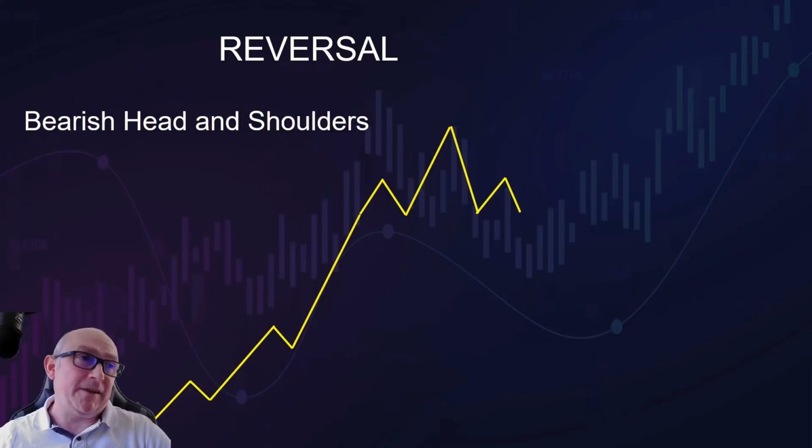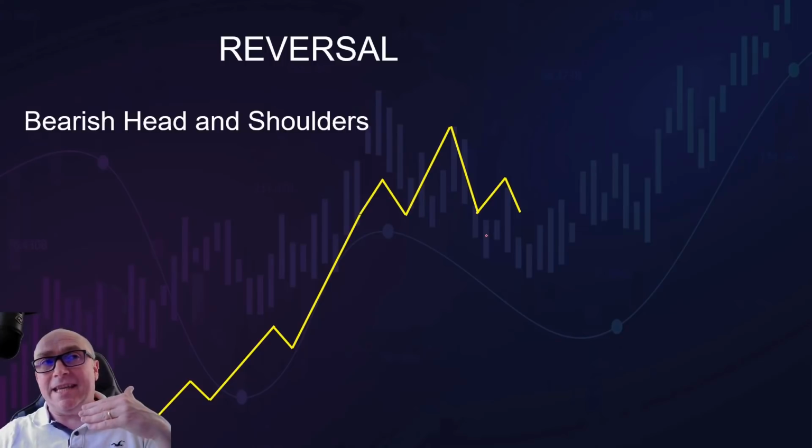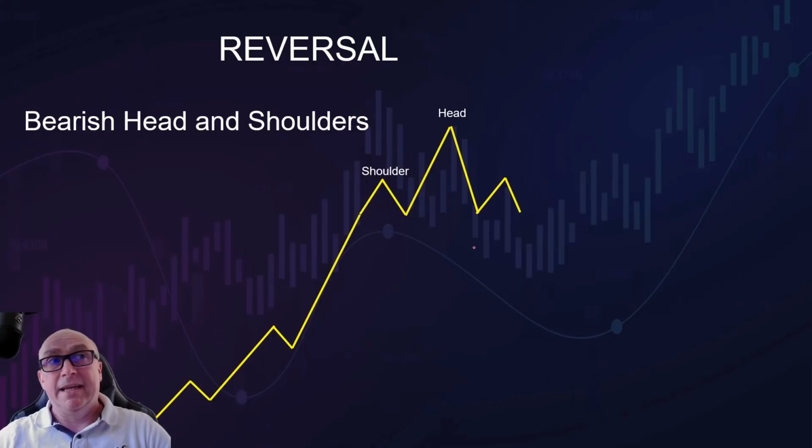Well, let's explain. So you see here we have an uptrend. We create a high up here and then a swing low and then a new high, and then the pullback comes back to pretty much where the previous pullback came, and then a new high again, pretty much to where the previous swing high was, and then back again. So this is a classic sign of a potential reversal. And the head and shoulders pattern traders basically look or think of it like this. This is the head of that particular pattern. This is the left shoulder, that is the right shoulder, and that there is the neckline.